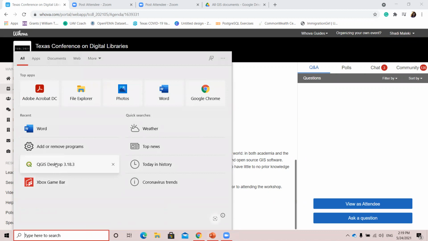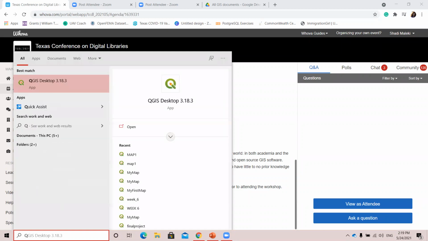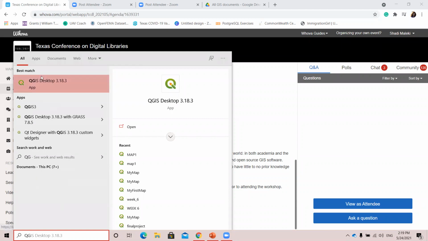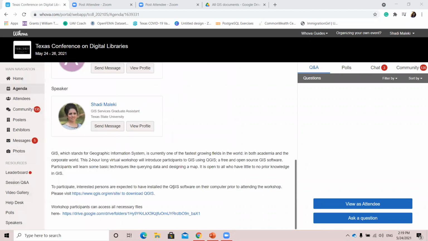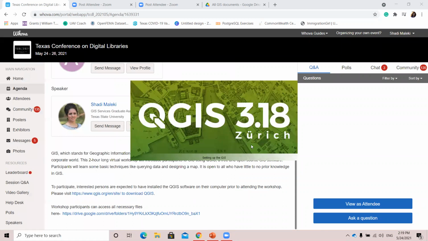So right now I'm going to open QGIS Desktop. This is what it's called. If you want to find it on your computer and it's not showing up, you can just write QGIS and it's going to show up. This is the latest version of QGIS. It's called Zurich.